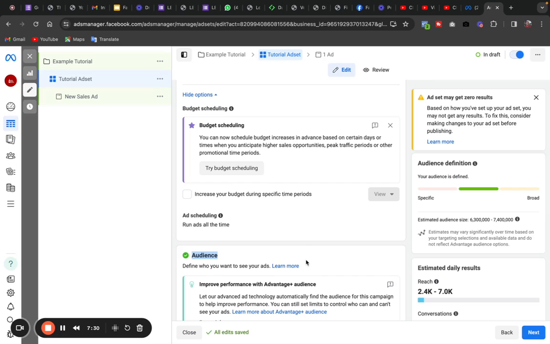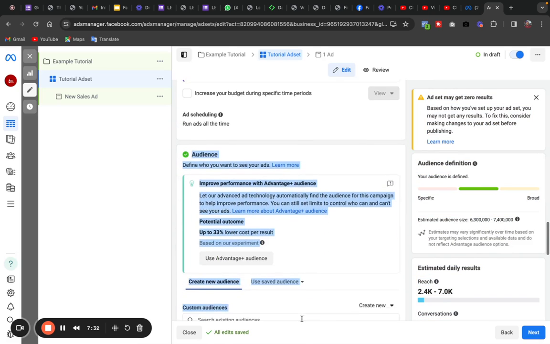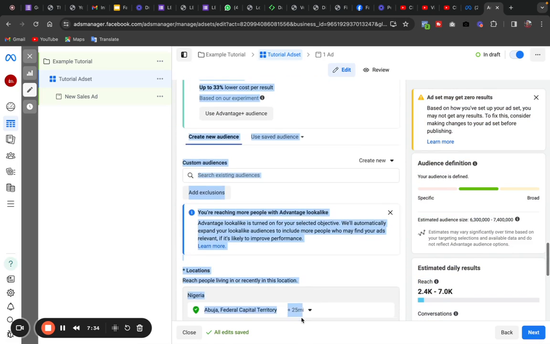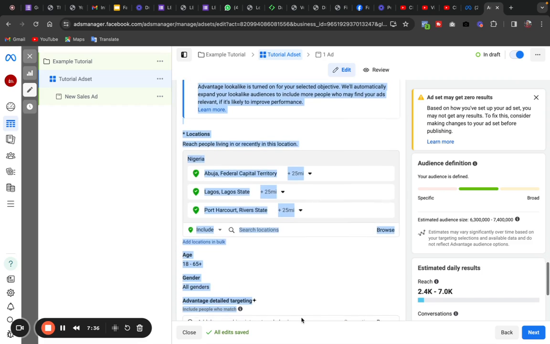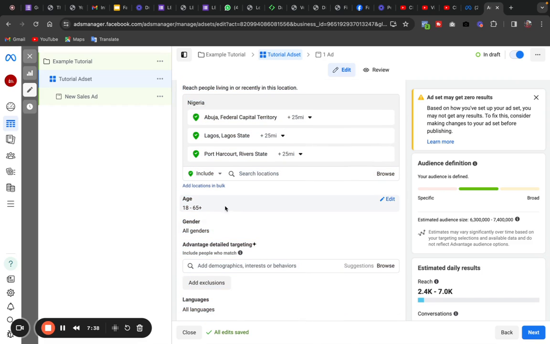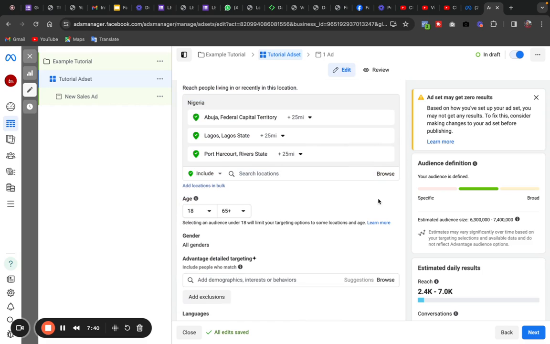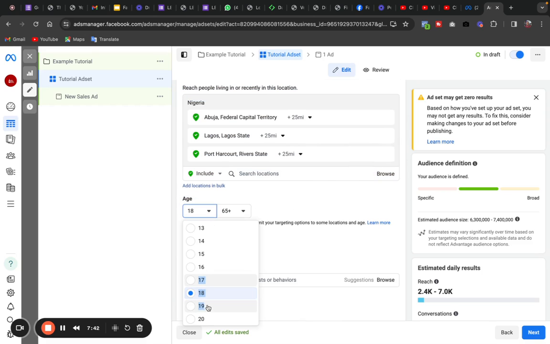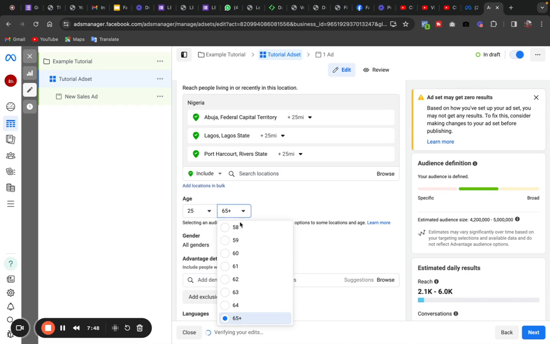Then I can come down and select age, gender, and so on. Okay, so you can see now, you can select age here. So what is the ideal age of your audience? Your audience could be between the age of 23 or 25 to 65, or 25 to 35 or thereabout.